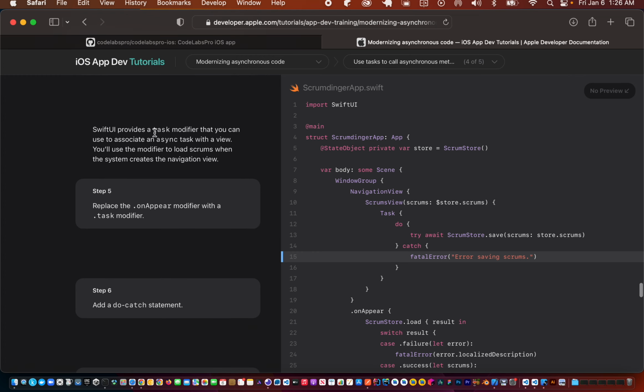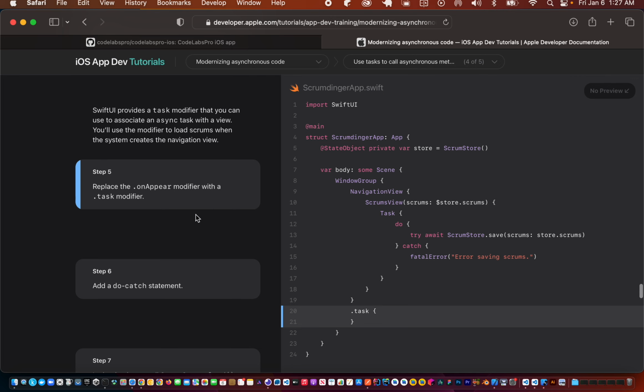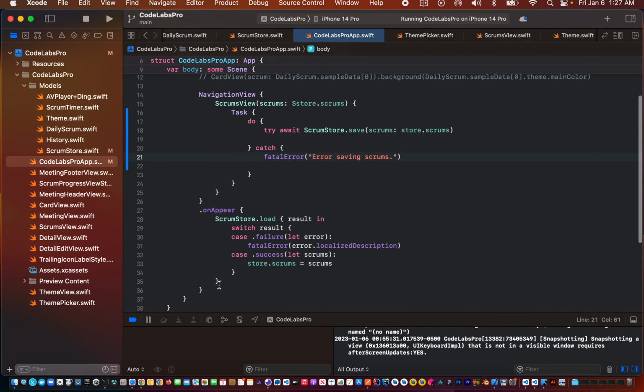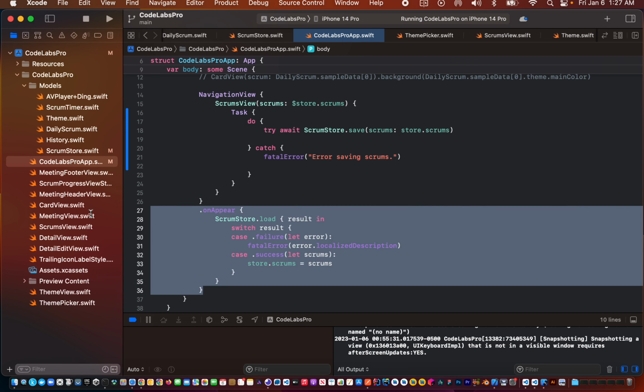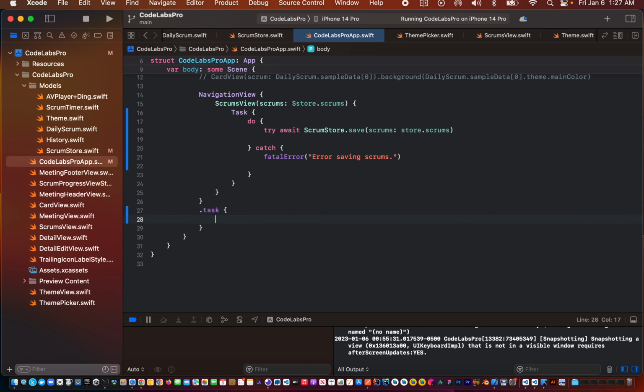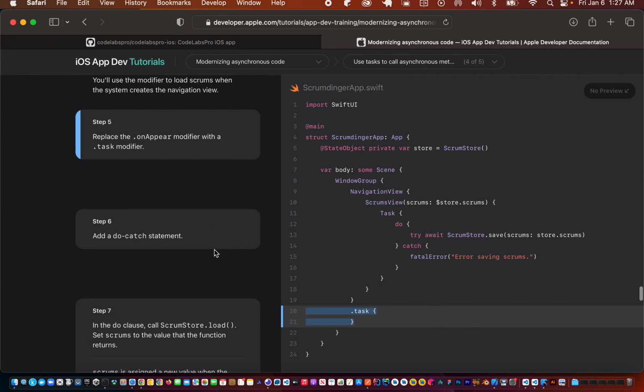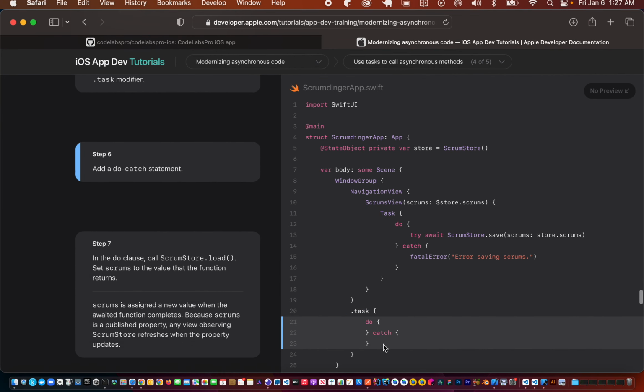Now we can use the task modifier to associate an async task with a view, and we'll use the modifier to load scrums when the system creates the navigation view. So in the onAppear modifier, we can replace the onAppear modifier with the task modifier. Now we can add a do catch statement.